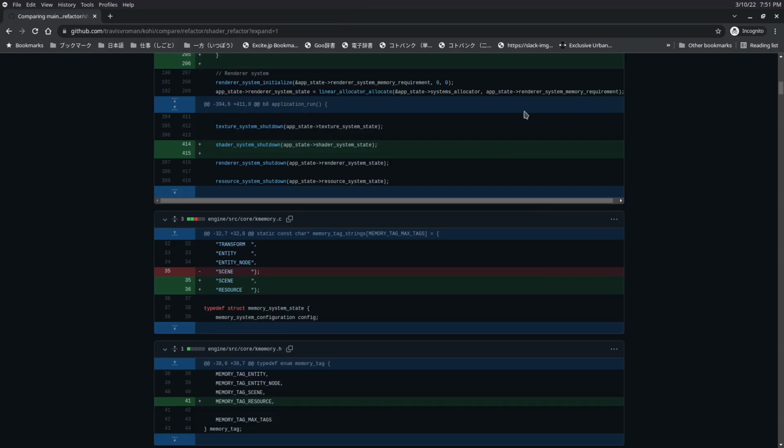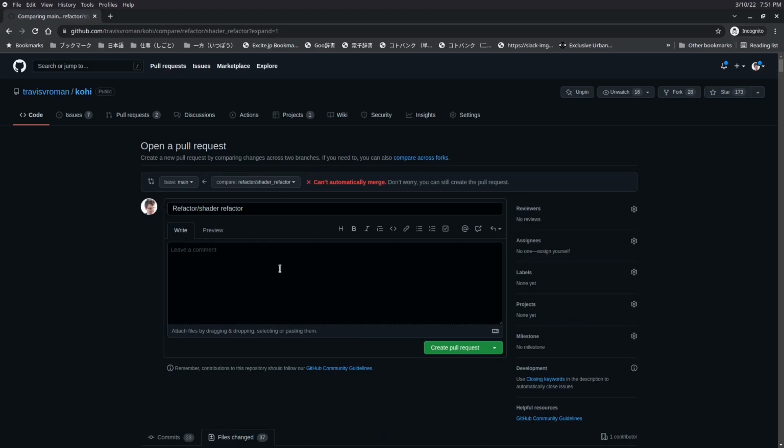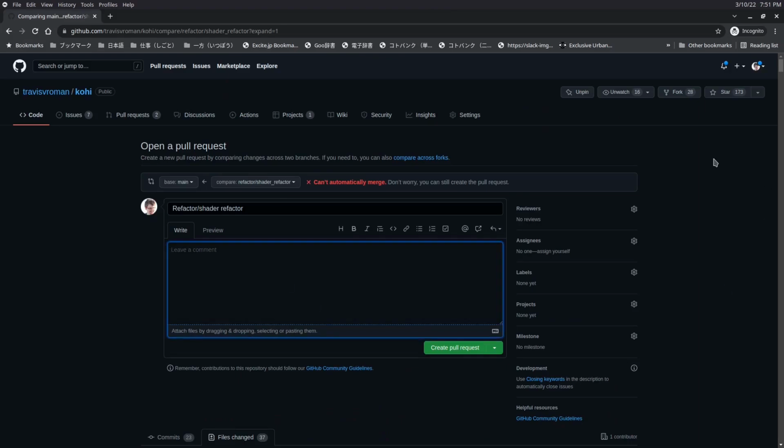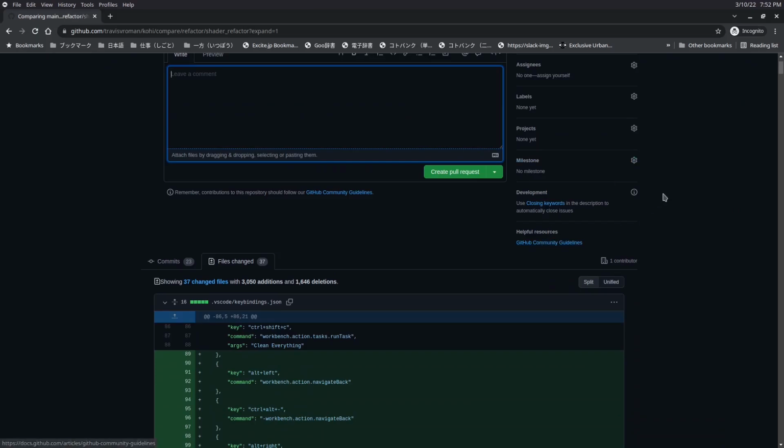So just to give you a sense of scope, this is why we did this on a separate feature branch. It's a very big feature, and I wanted to make sure that it does not break the build while we're building it. That is what the pull request is going to look like, and I will fill this out and it will be ready to go. Any of you who are keeping an eye on this will probably see this pull request out there tonight.